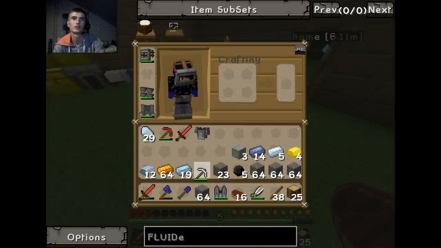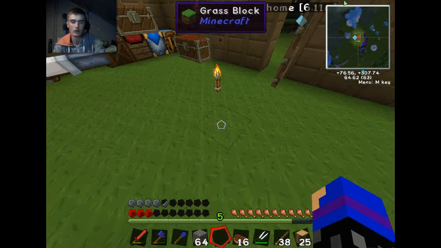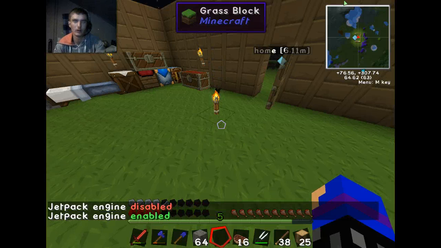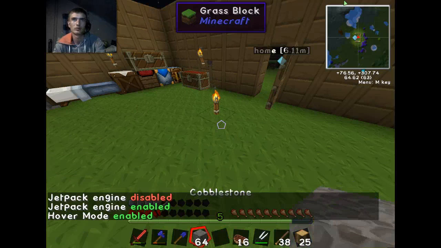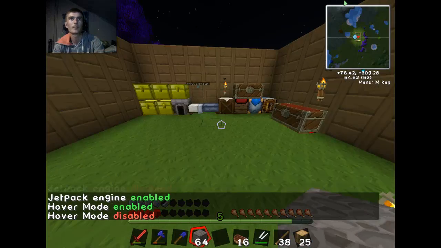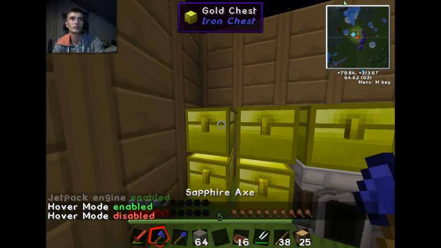And you can also have your jetpack in your hand and click on it. How you turn on a jetpack is F. That's off now. On, and how you hover is C. So. You hover, it takes more material to hover. So, as far as I know, I'm gonna need some wood.